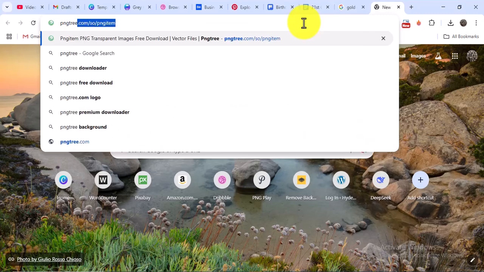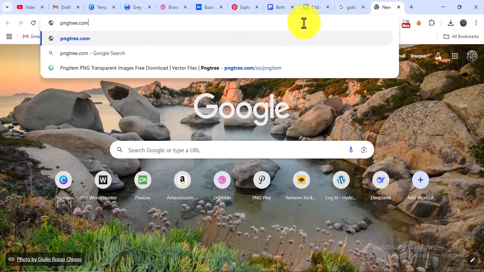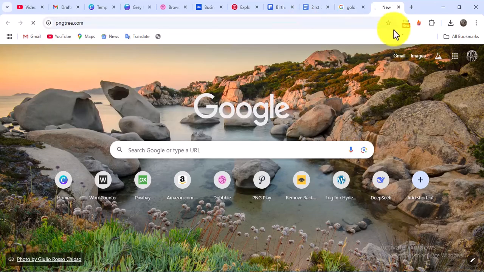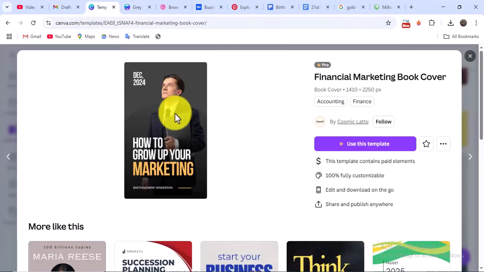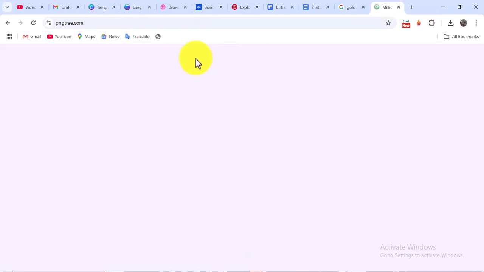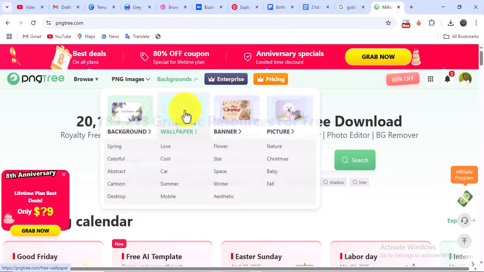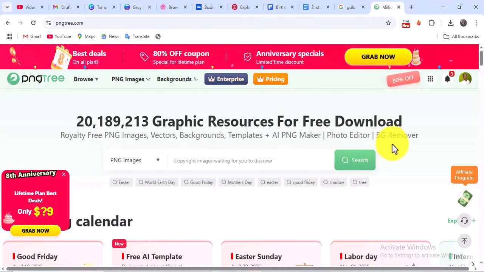So here it is very important that you know how to define what you are searching for. You can see this guy. So you need to try to look for a way to describe it so that you can get something that is very close from this place.